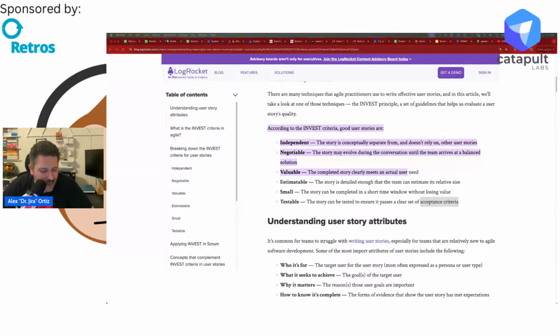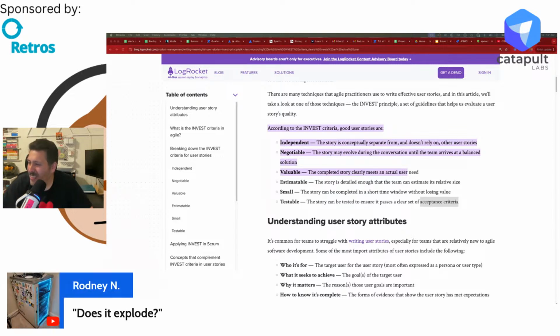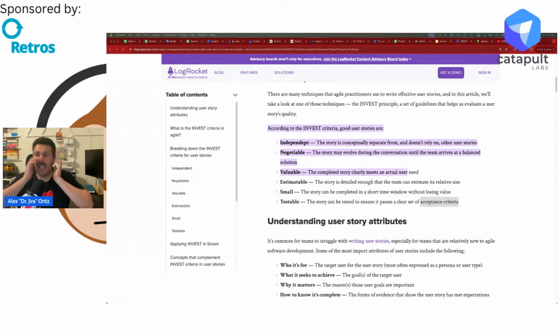Yeah, so fun fact, I used to work in the defense world. And when you have a bug, which is treated the same as a story in the eyes of Jira, right? It follows very similar behaviors and patterns when it comes to rules of Jira. But when you add a bug, my favorite test is always: is anybody going to die? Right? Will it explode? Will we have catastrophic failure? And if the answer is yes, then you drop everything you're doing and fix it, right? And so I like this one. Does it explode? But anyways, folks, that's what INVEST is, right?